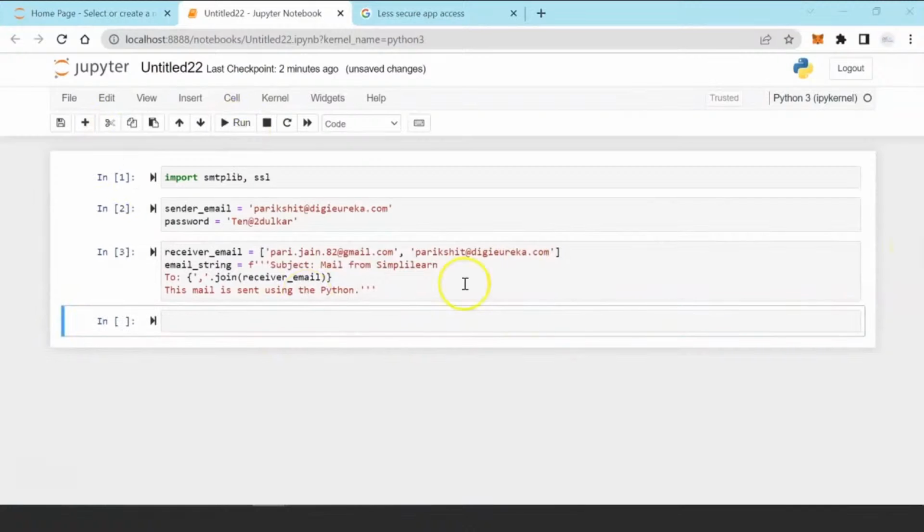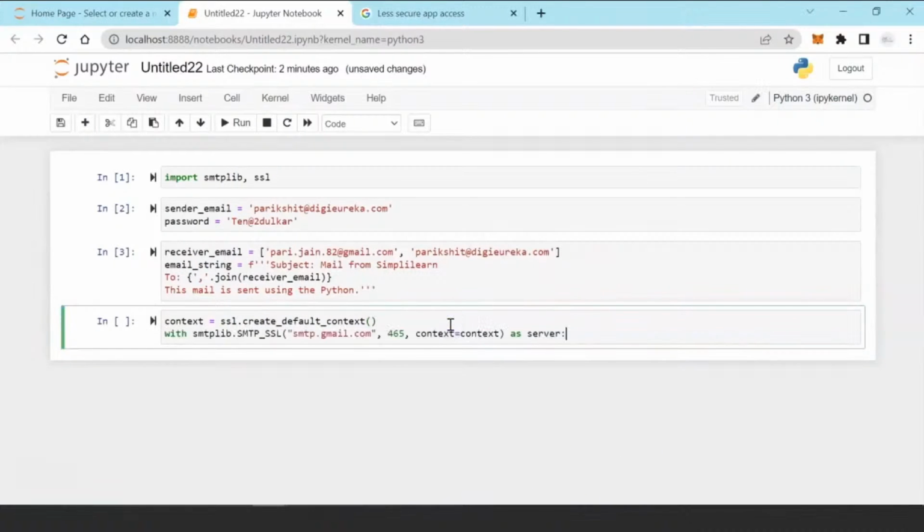Now coming to connectivity with the email server, at this point we are utilizing the ssl utility to create a context, and after this we will make a connection with the Gmail server, and by default the SSL Gmail server is running on port 465.